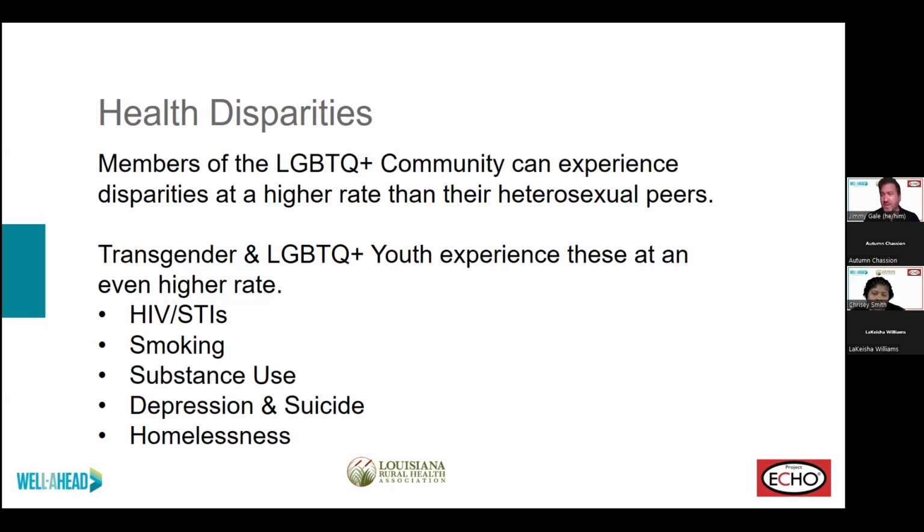Some of these health disparities that we see most commonly are increased rates of HIV and STIs. We see smoking is a very common health disparity, substance use, whether that's drinking alcohol, using drugs, partying, all of those, depression and suicide, and homelessness. And I include homelessness in this list specifically when we're talking about transgender and queer youth. The studies have shown repeatedly that the rates of homelessness amongst these populations are much higher than heterosexual teens and young people, oftentimes because of rejection from their families, and rejections from their religious organizations, rejections from their communities, and they have no place else to go.